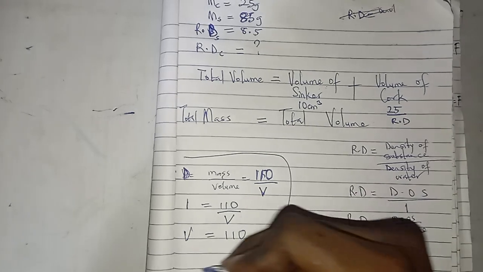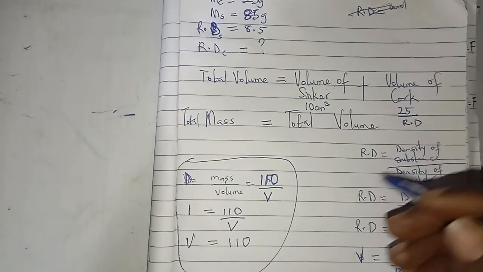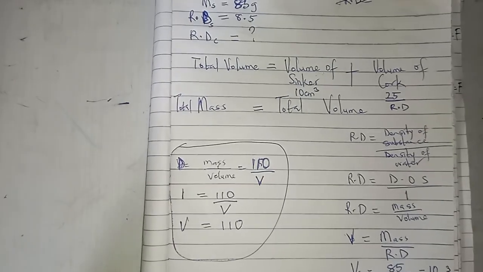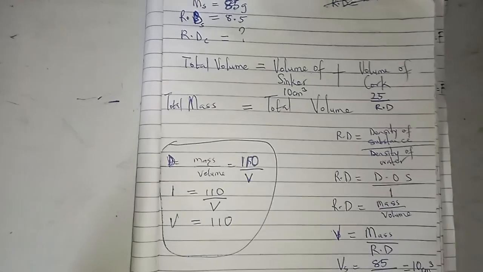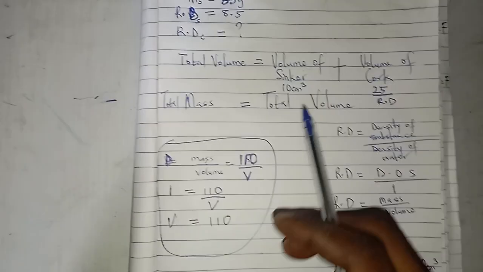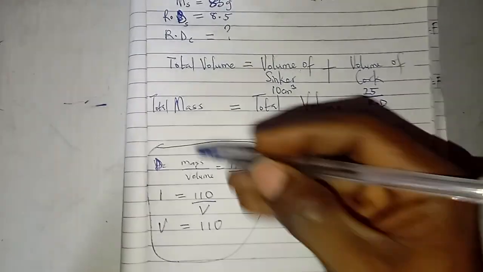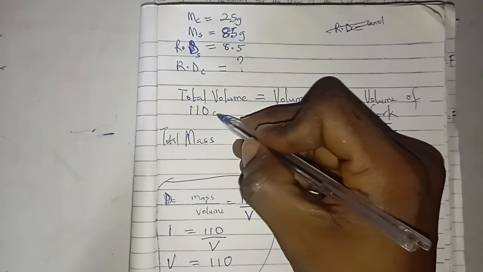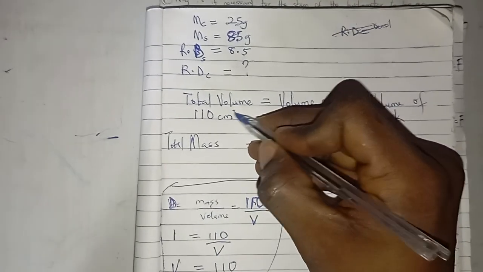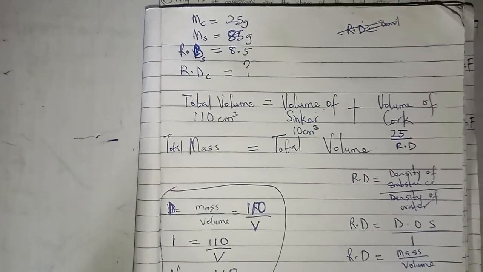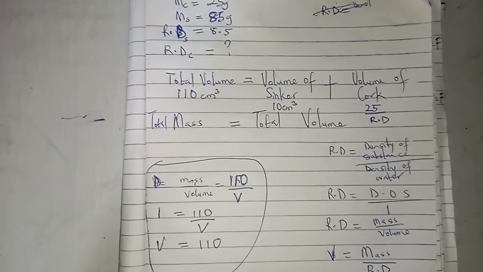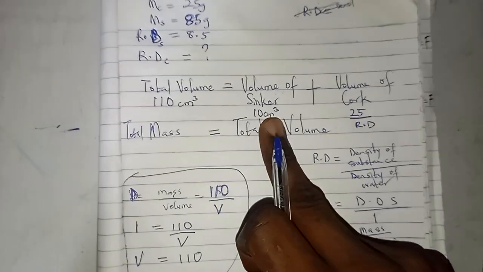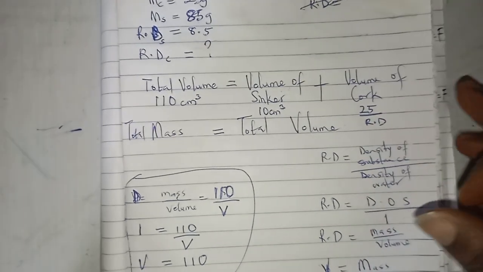So this is why we say that whenever you hear water was displaced, or you hear a body that is floating is pulled in with sinker, without thinking too much, just consider that the total mass is equal to the total volume. So if I know this, I will now put that here. Total volume will be 110. Since everything is in gram, that means this one being centimeter cube as well, because we are dealing with something that is not in SI units. So if you check it, we now have 110 equals to 10 centimeter cube plus 25 over RD.